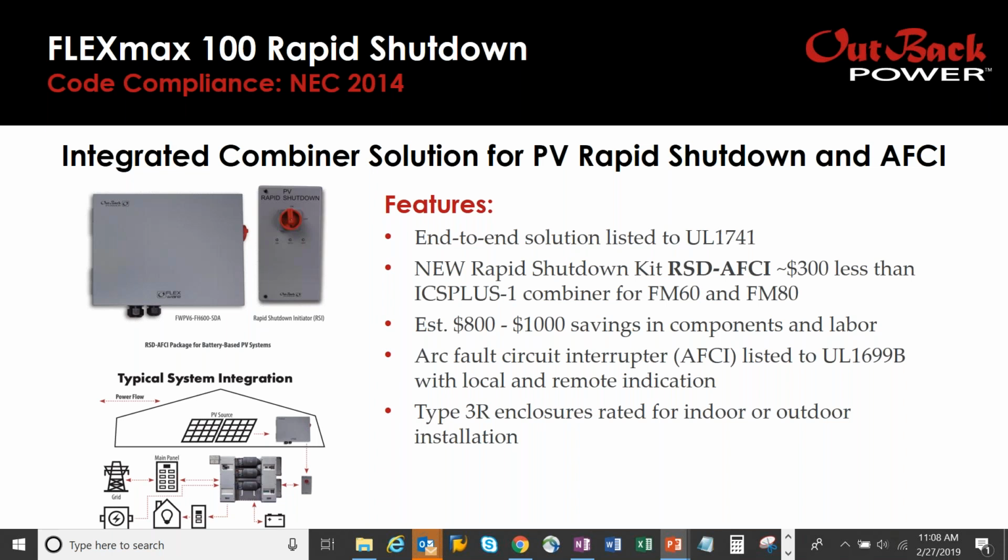So, of course, the FM100 is going to have a higher list price than the FM60 and the FM80. However, that's because there's a number of functions built in that allow us to save an estimated $800 to $1,000 per system, per charge controller, in components and labor.